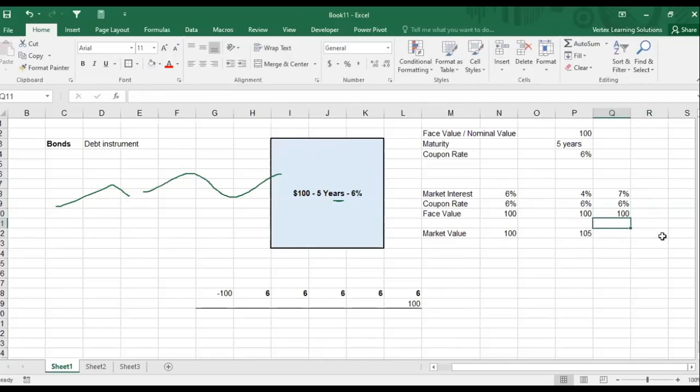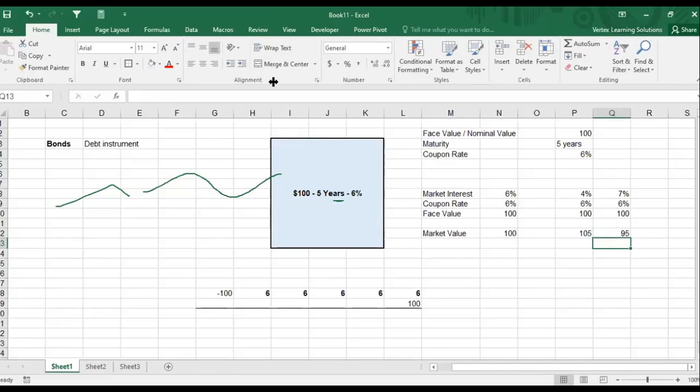Investors are always looking for increasing their returns. So people will start selling this bond and start putting money in the banks. Nobody needs this bond now, so the price of this bond will go down. Probably it will be, I don't know, maybe $95. So this is how the price of the bond is changing.